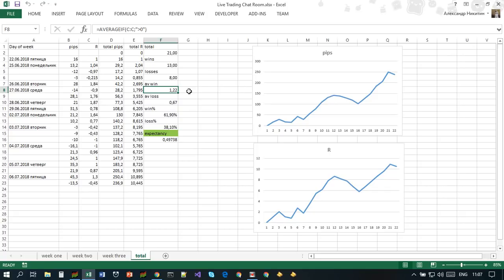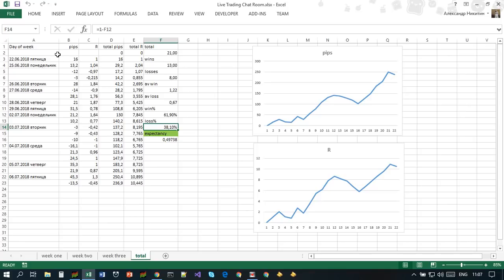Average win is 1.22 and average loss is 0.67 because I'm cutting my loss. And I explained why I cut my loss when the primary trend line is broken to the downside. So the win percentage is 61%. Well, it is exactly the same as I had on my backtest, and I tell it in all my videos that these patterns are about 60 to 70% correct. So 61.9 is simply something that proves my words, something that proves my backtest results.